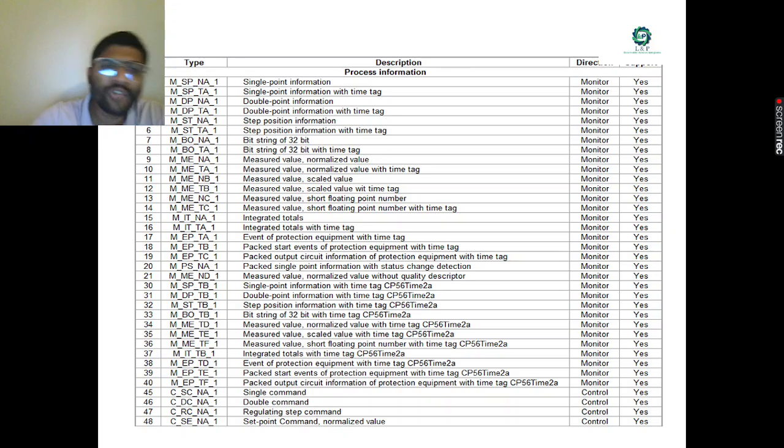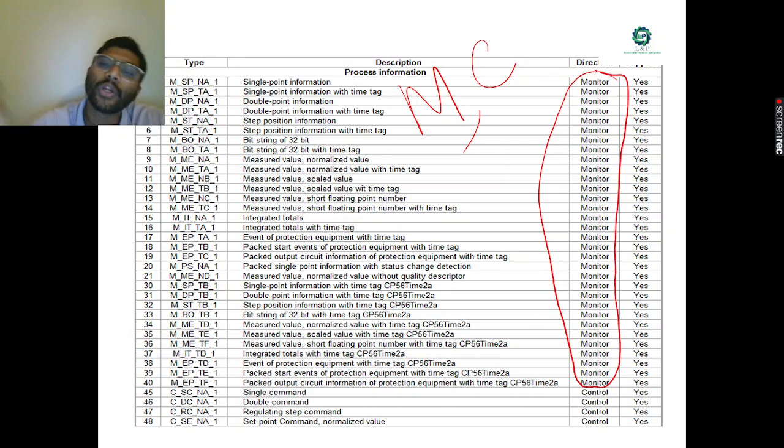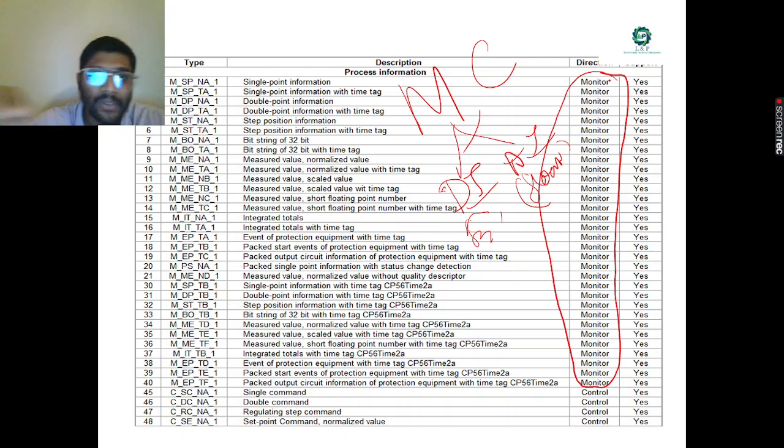Okay, tag names can be of very different types. So as I told earlier, you categorize what sort of direction or function you're going to perform with your Vinci or with your IEC gateways. So there are three things. You can do monitoring, you can do control. Okay, if you want to read only the values, you can go with the monitoring functions. From the word monitoring itself, you are able to monitor two things. Either you can read the digital input values, or you can read the analog input values. The analog input values can be floating points, and the digital inputs can be binaries. So based on the function, the tag name is going to differ.